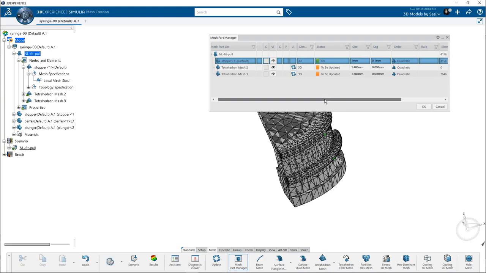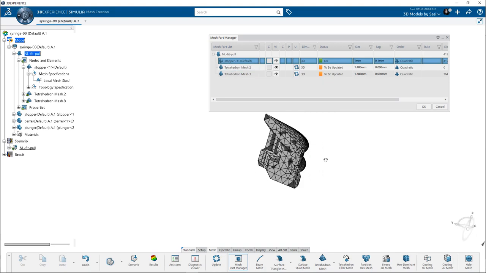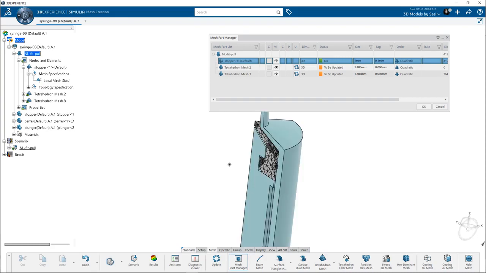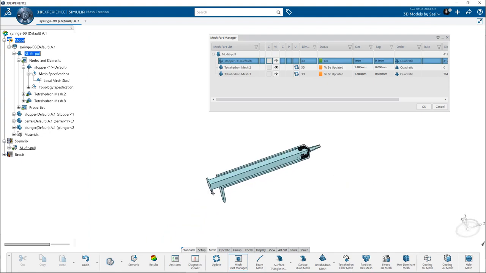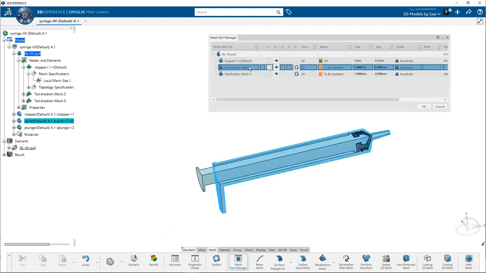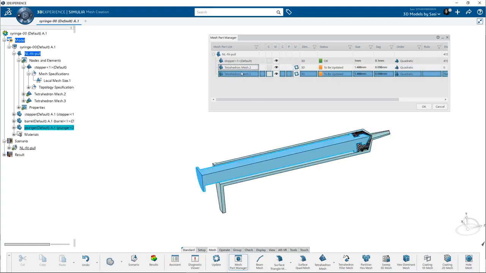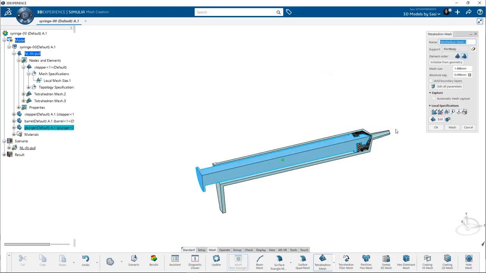So the next mesh I would like to change is the plunger. To do that, I'm going to bring all my components back, and I can just hit F8 on my keyboard, and it will bring all my components right back. So to change the plunger, I'm going to double click on the plunger component. And I'm actually going to change the name. The component name actually did not transfer over for this specific component, so I can do that here manually. I can just say plunger. And for the mesh size, I will do 2 millimeters and 0.02 millimeters for the sag.